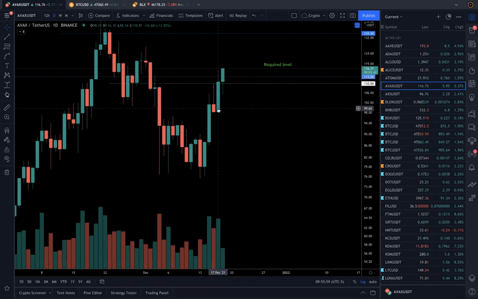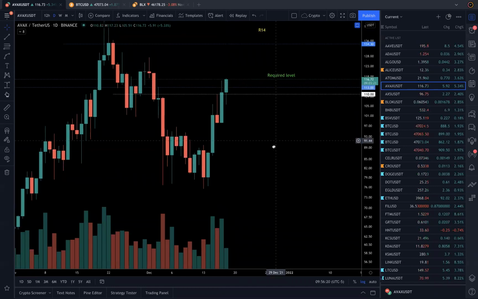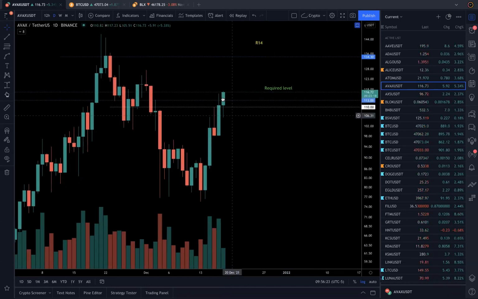Now the way I interpret it is, if it can close the week, especially today and tomorrow, I would wait for Sunday. If it can close the week above the required level, then that's good news. And then this would be the first coin which you consider an active coin, because then it achieved its milestone. There's no reason for me to keep the whole entire list inactive, because this has achieved its level, almost there.